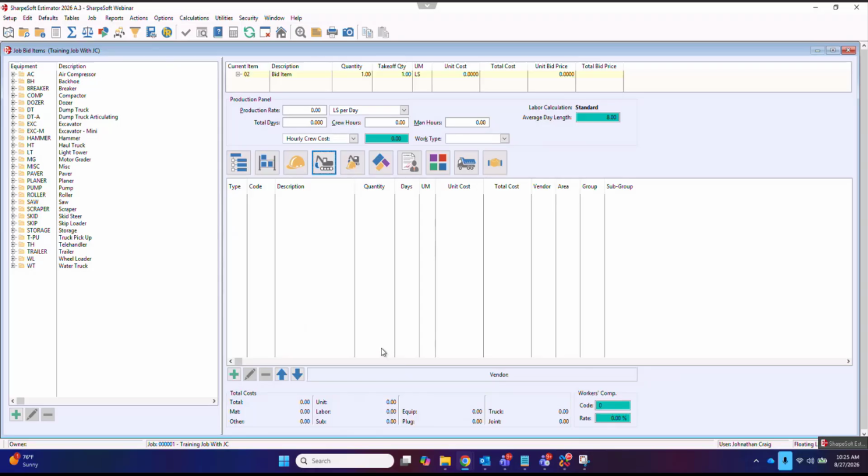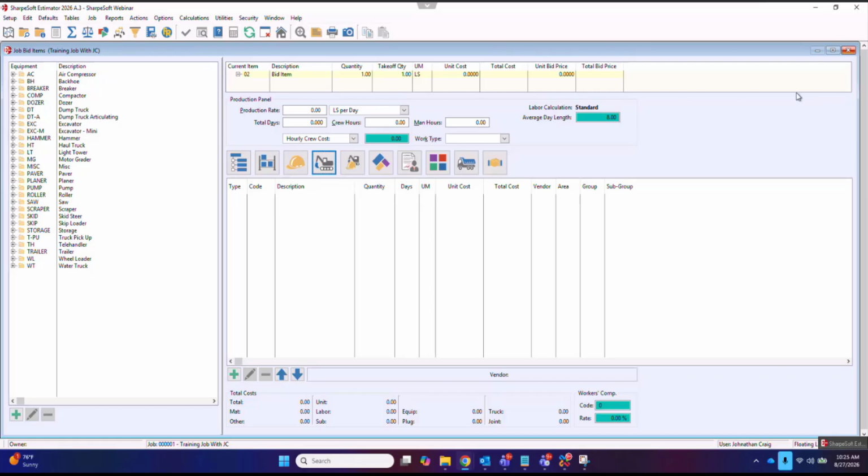Okay. So the next thing that I wanted to cover really quick before we hopped off would be to update an equipment rate by an area and how to change that.